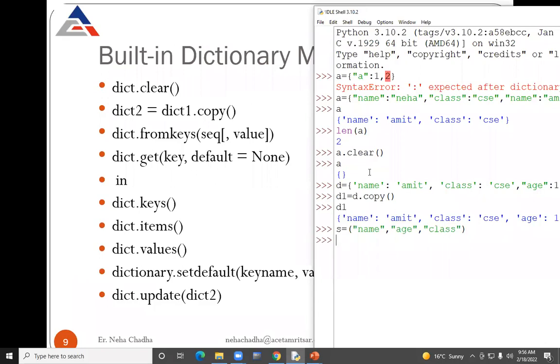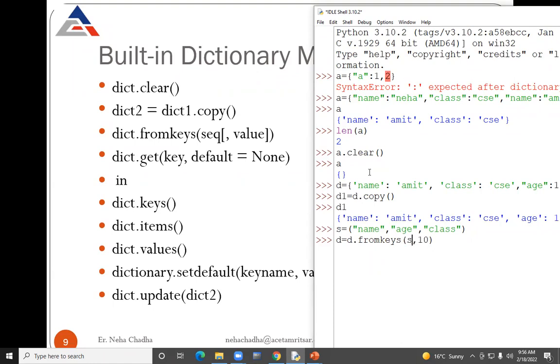Then in the dictionary I will write d equal to d dot fromkeys and will pass the sequence, that is s comma 10.